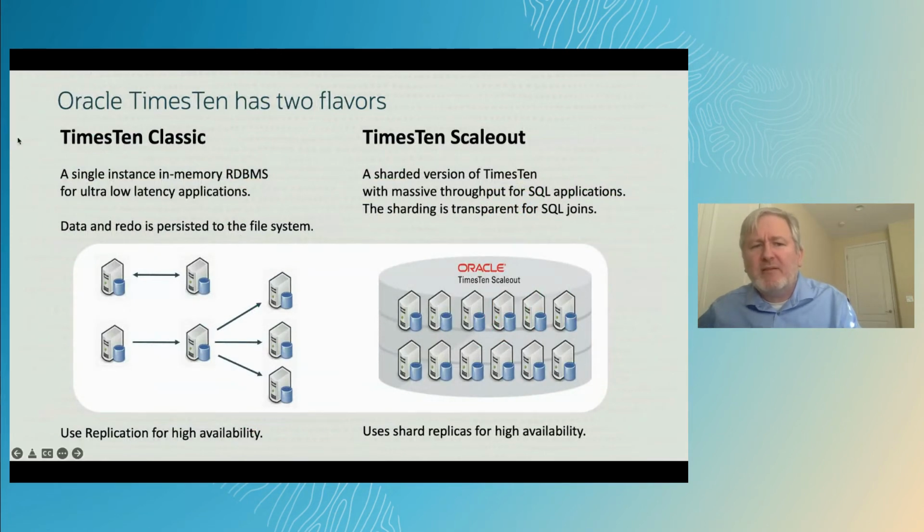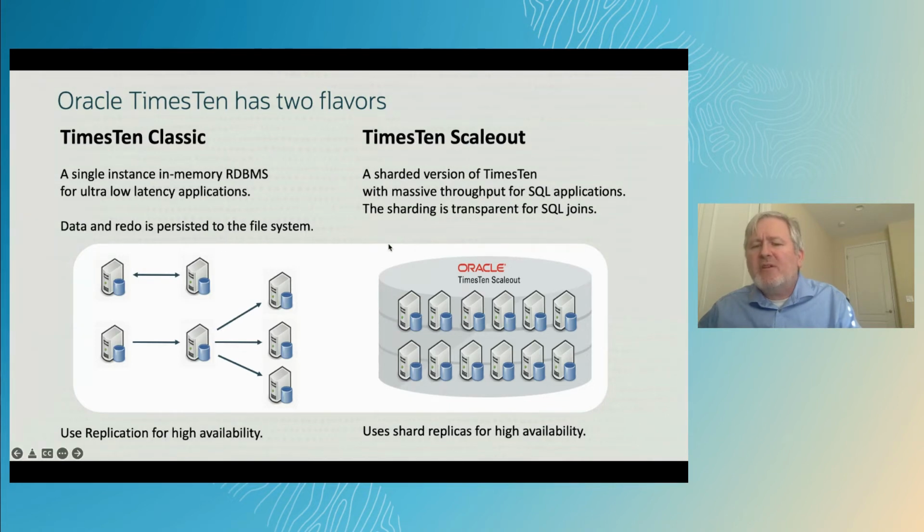So what is this TimesTen thing? Oracle TimesTen in-memory database is a very fast SQL relational database, which comes in two different flavors. There's TimesTen Classic, which is a single instance in-memory database for ultra-low latency applications. Even though it's an in-memory database, we still persist everything to the file system because we don't want to lose anything. So we're writing that data and the redo out to the file system. It's a single instance database, but you'll tend to always use some form of replication to enable high availability.